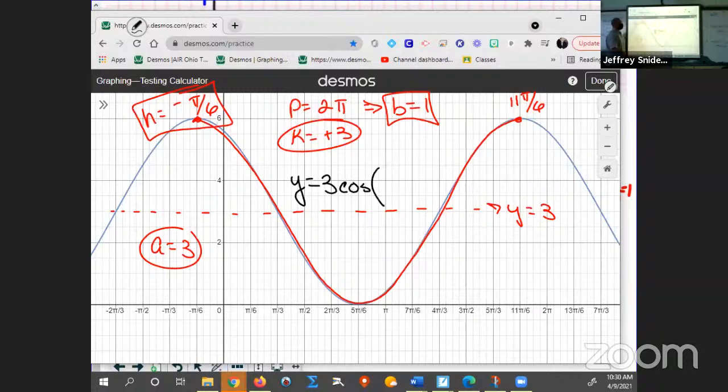of, now, on this one, b is 1, so it's not bad. So I could just make it what? X. What goes next? Plus. Thank you very much. Because it's really what? Minus a negative pi over 6. And then on the outside, it would be plus 3.